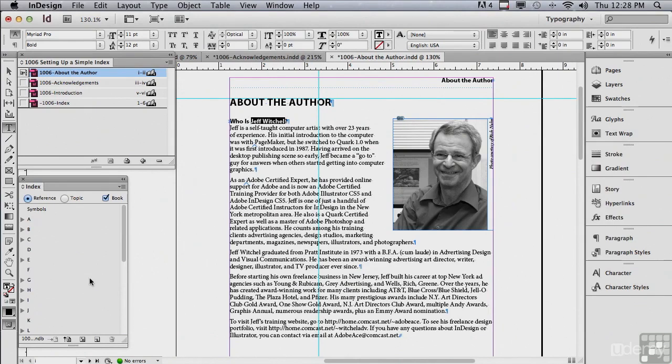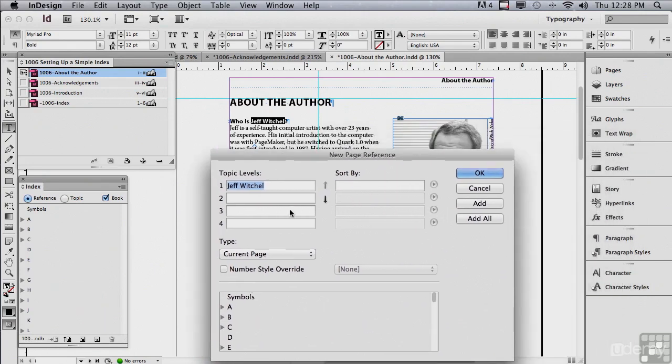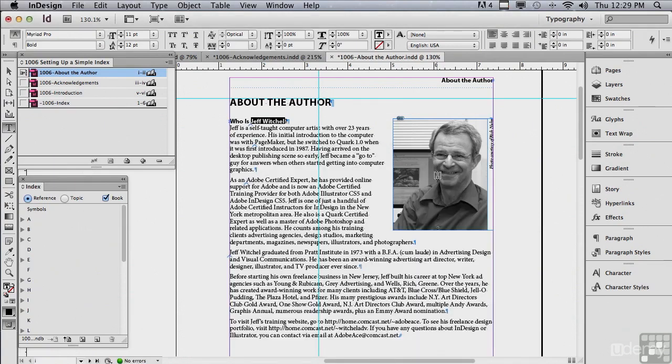Going to go to the Create a New Index Entry icon, click on that, and this is a special case because with names, usually you want them sorted by last name. I want to do that here, so I'm going to click in the Sort By field, and I'm going to tell InDesign where to put my name in the index. I want it under the W's. So I'm going to type Witchell, comma, Jeff, and add all. And done. Let's see how we did.